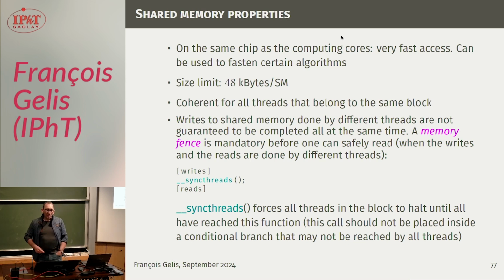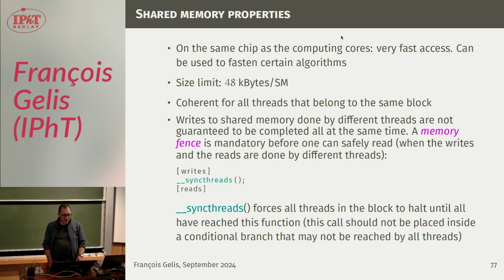Of course, if a certain address in shared memory is written and read by the same thread in sequence, there is no need for that. But if that is the case, there is also no need for shared memory, because the same thread can communicate with itself without shared memory.